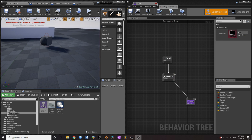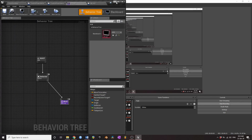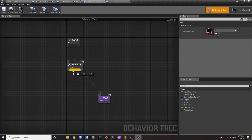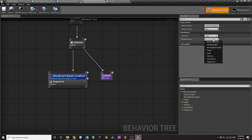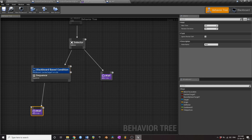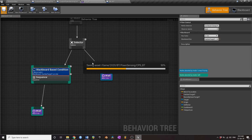So now that this is updating the blackboard, we could use that to drive a whole bunch of different behaviors. We could have a sequence node here, which will say add a decorator, blackboard type. Can see target is set. So if can see target is set, then do this. And if it's not set, then this will abort and go back to do that.